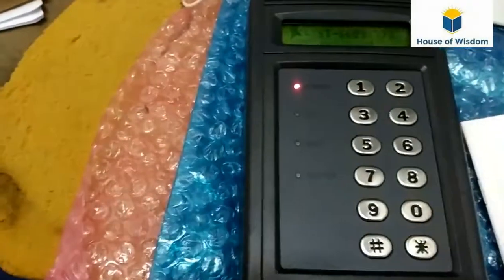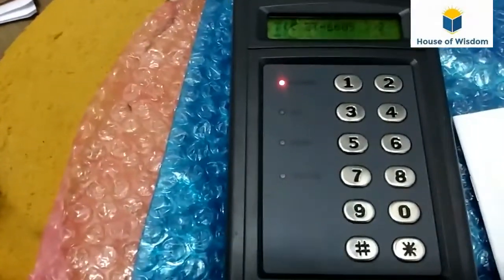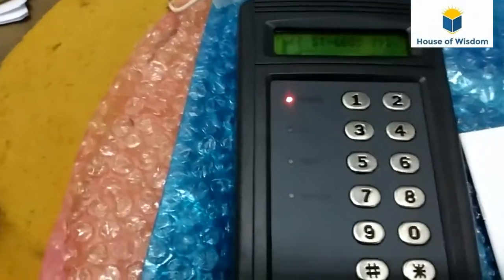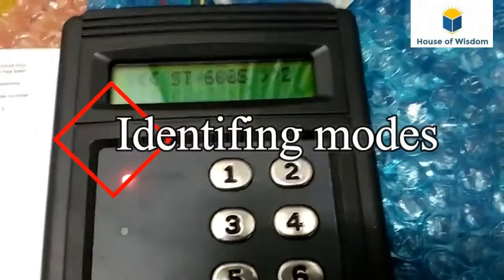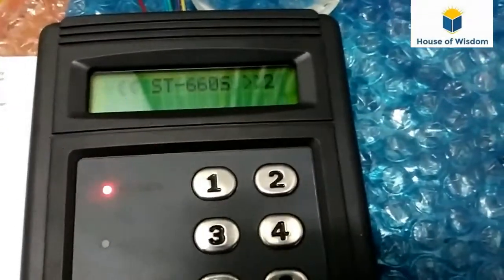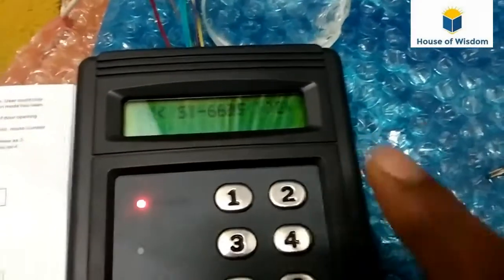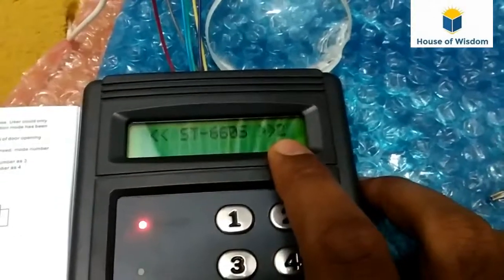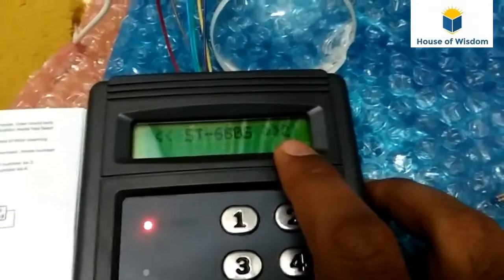Now what I am going to do is, while I show a non-programmed card, it has to show a deny light only, LED now. The Soca ST 660S model will have four kinds of access method. By the help of the last digit, the number will be the mode of the access. There will be a total of four. We will see one by one.